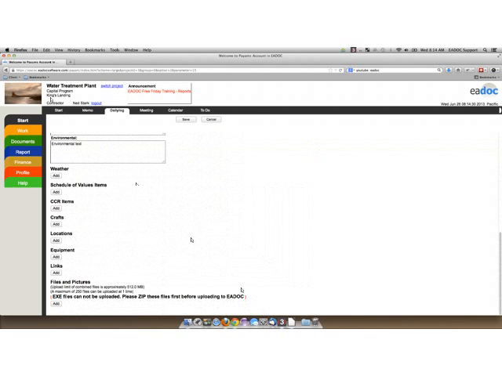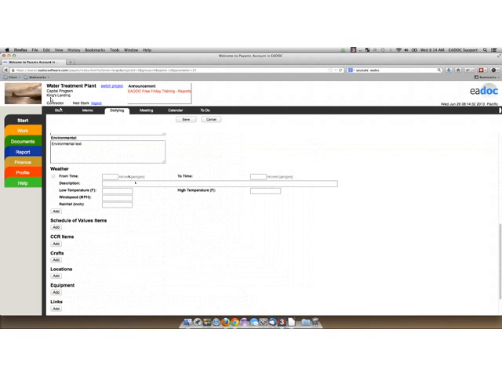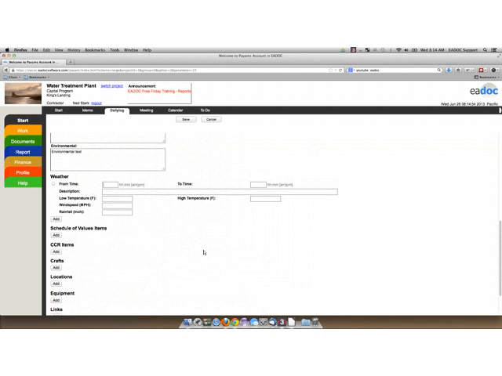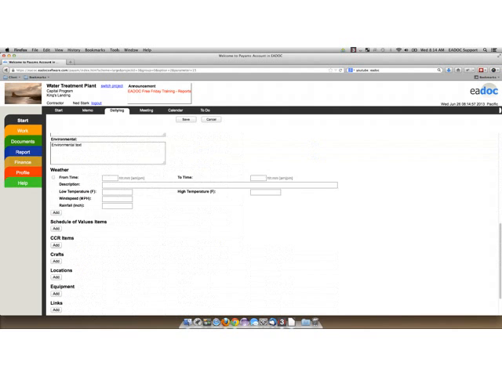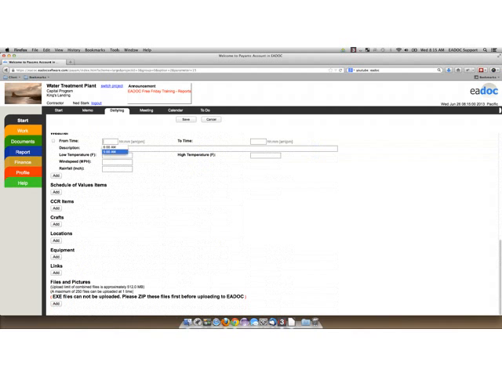The next section we have down here is weather. So you click that Add button and then it gives you a time frame. It's going to auto import from a weather station that we've linked to this particular project, and it can be any weather reporting station that reports to the National Oceanic and Atmospheric Administration. So we pull in all of that information into our database and we'll populate it for you. So in this case, the date that it's going to pull from is the day up here on this daily log. So this will be May 28th weather, and I'm going to input the time.